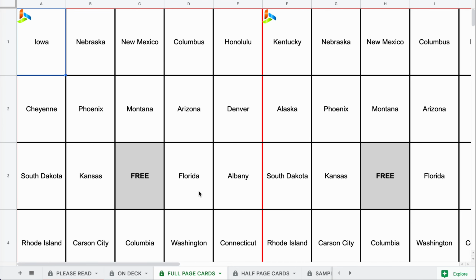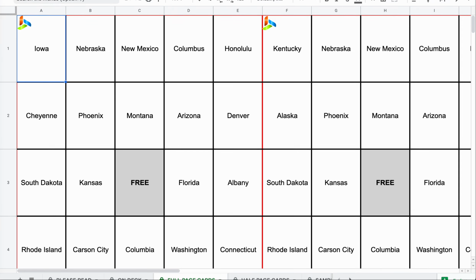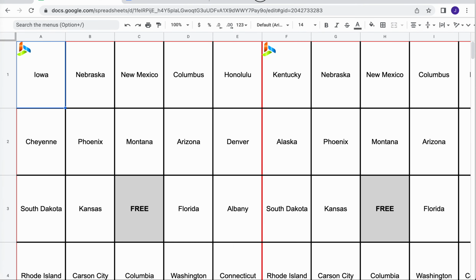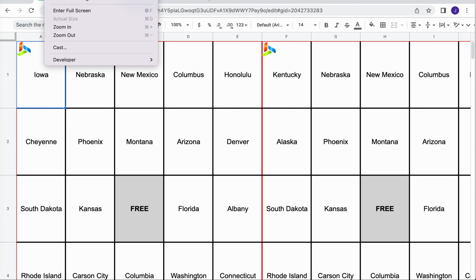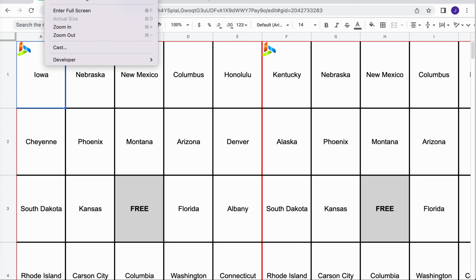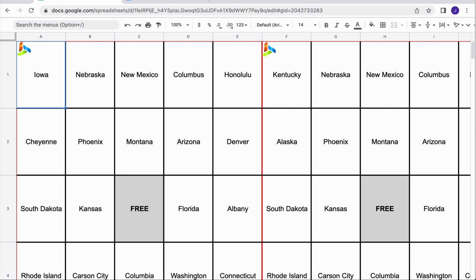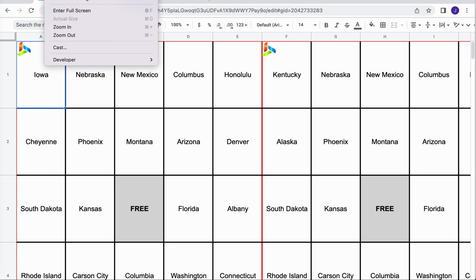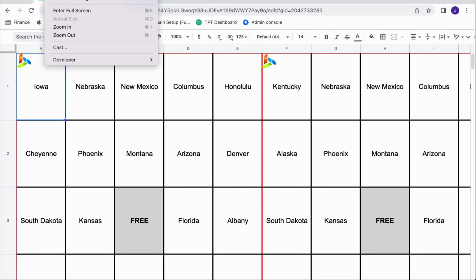Sometimes if my things are too long, what you'll need to do is go and change the font size. So I would come up here and let's see here. View. Okay, not that.